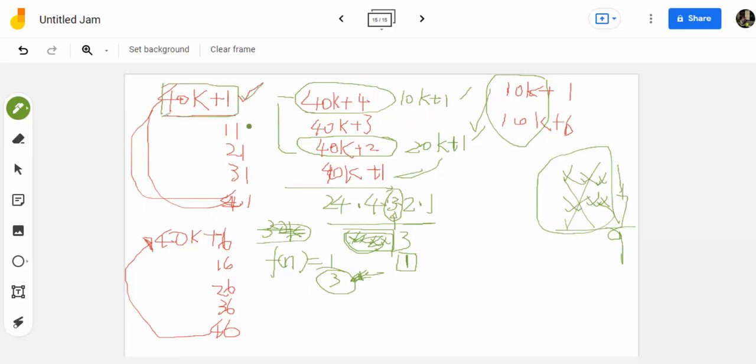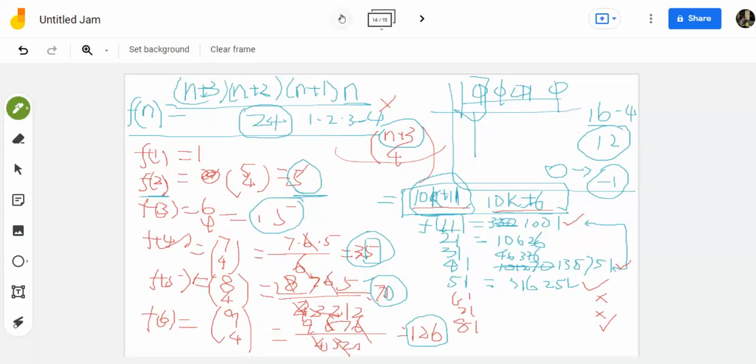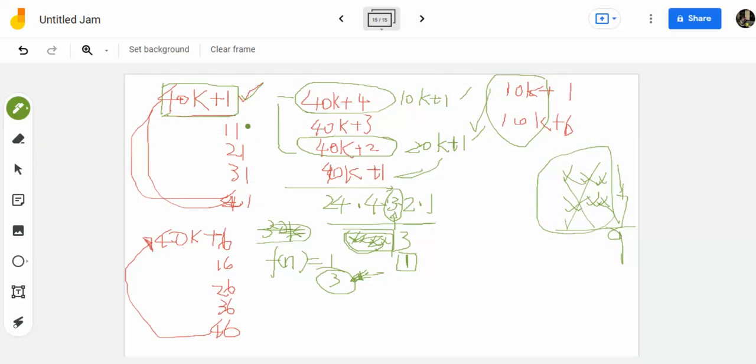Now we need to prove this one is not working. Is it working or not? Is 11 working or not working? 11 works, right? So we have to prove this one. This one works, this one is not working, right? Here we can also prove plus 6, not working, and working, right? Working and working. So for example, let's pick any one. This is the same thing. We do the same thing again and again, right?